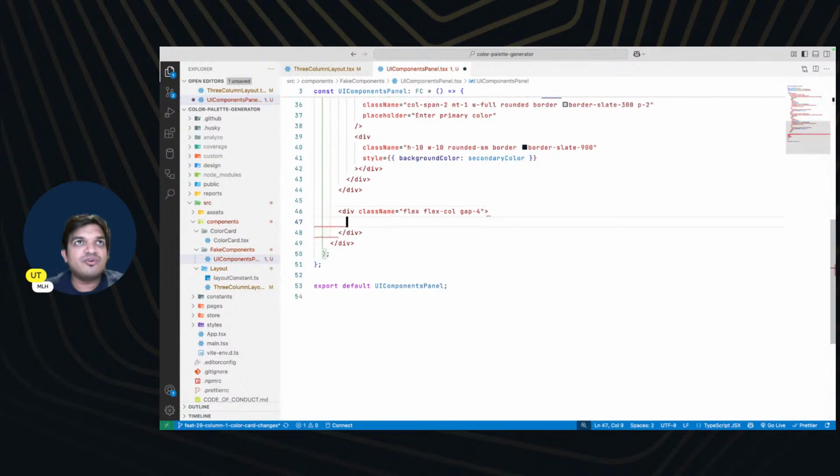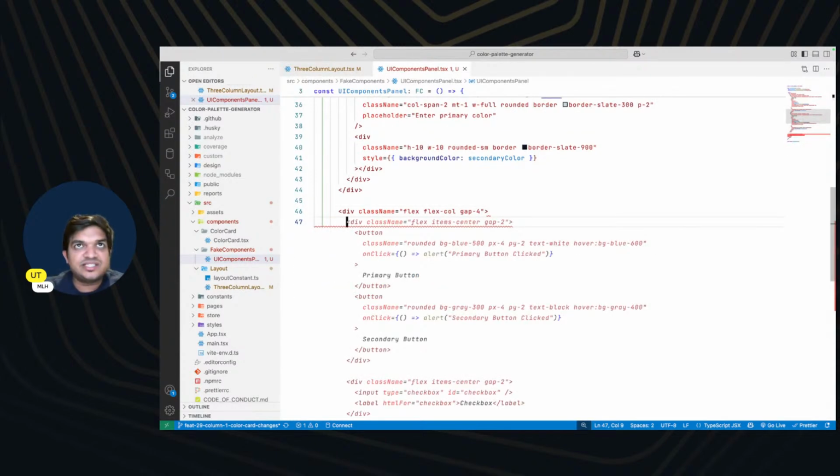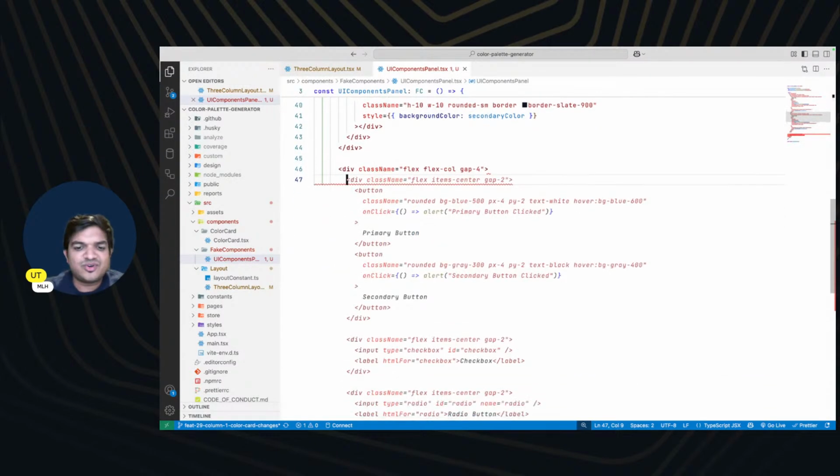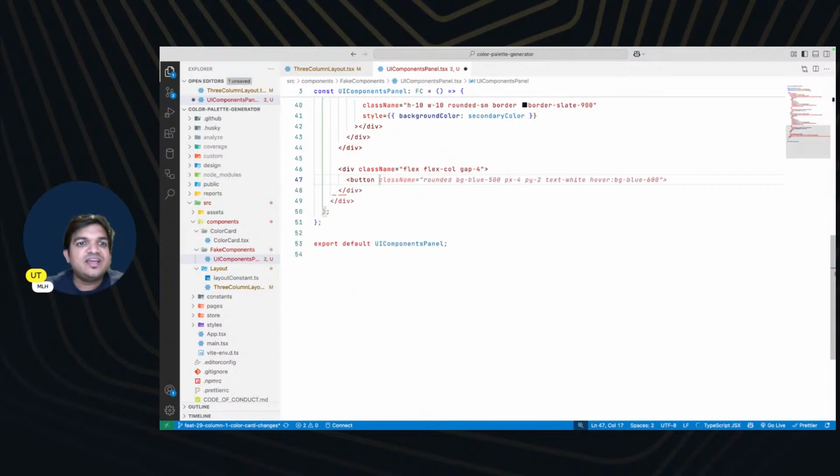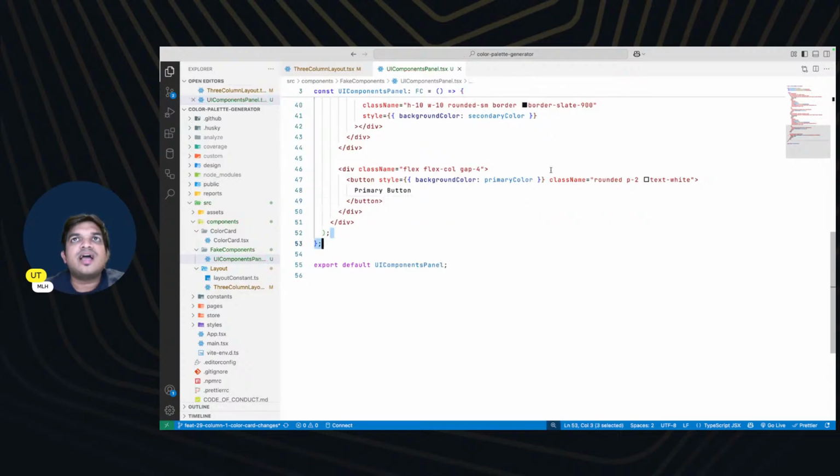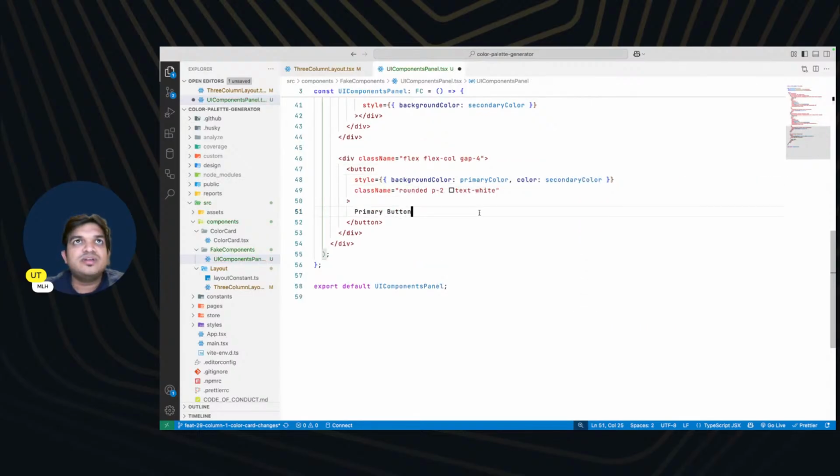Okay, what I'm looking for right now is a button, and we can say that this has a style. The style is background color is always, let's say, primary color, and the text color could be set to the secondary color, and the class name is rounded p-2, and I don't want a text color to be set.